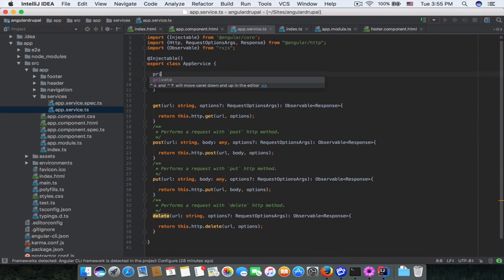So we make a private server URL string, http://drupal.dev/api.